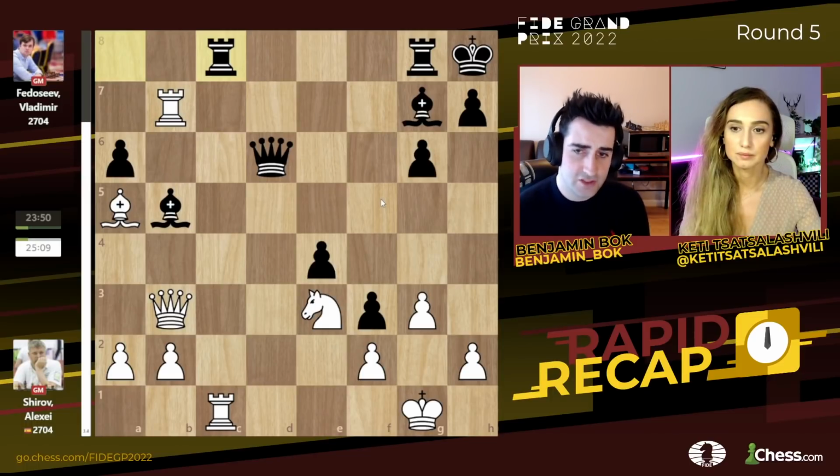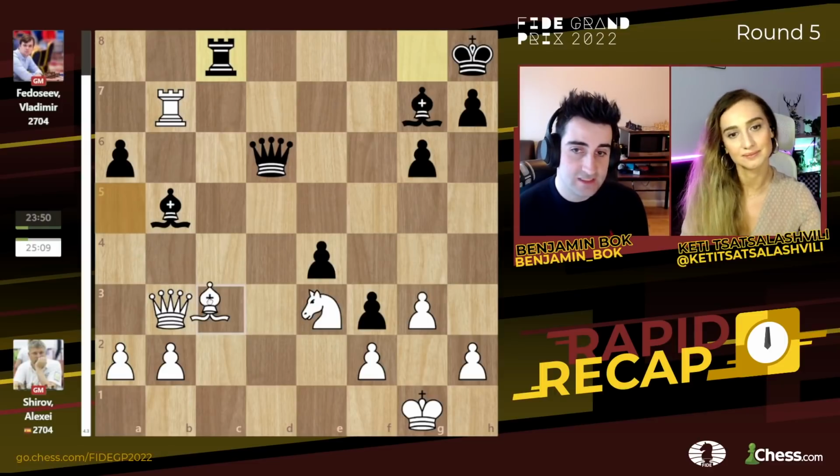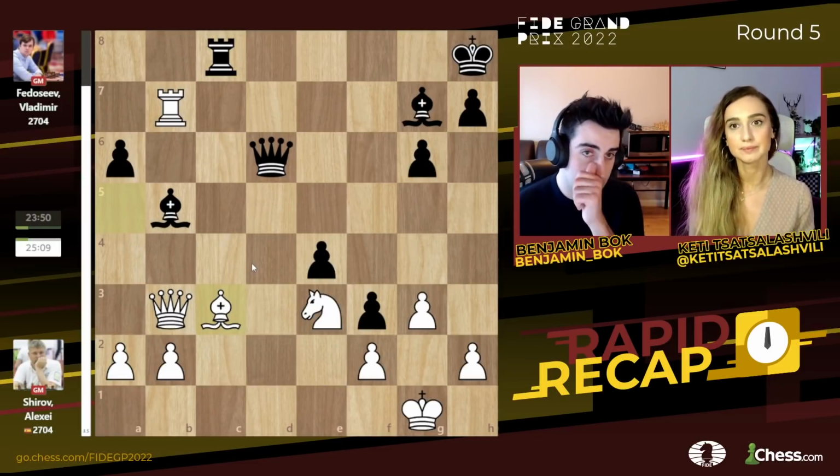There was a bit of a transmission error here, but Shirov traded on c8. Fedoseev recaptured with the rook. And here Shirov played bishop c3. And with all the threats in the position, it's starting to look really tough for Fedoseev.